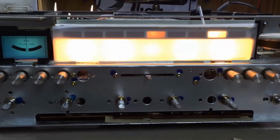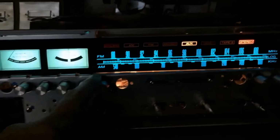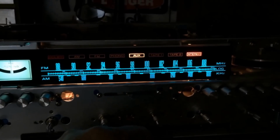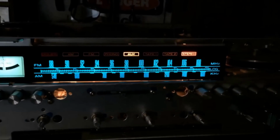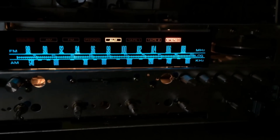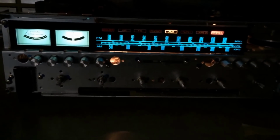Let me show you what it looks like with the faceplate on it. Alright. Might even turn the lights off in the room here for you. Hang on one second. Show you how this thing looks. Alright, nice and blue dials down here on the end of the meters. And dials lit up nice, beautiful blue all the way across, nice and clean. You know, there's no real bright spots or whatnot. Got the auxiliary lit up. Now we've got the stereo light lit up, which was not coming on earlier. I told you it should have been. Anyway, you have now witnessed basically what is done to relamp a Marantz unit.